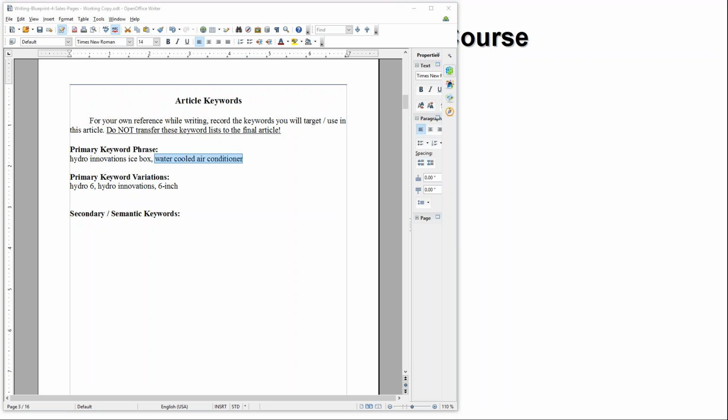Anything for these other semantic keywords would really be more for purposes of this particular product. Or perhaps different uses that they could be utilized with.